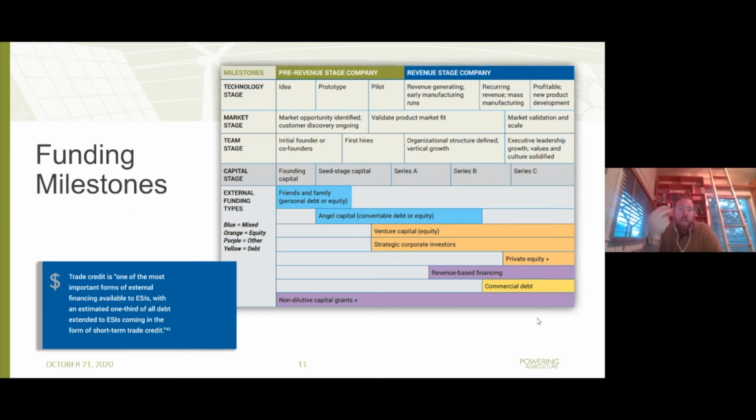So they're coming in to put in money with the sole purpose to accelerate the growth of what that company's doing. Oftentimes in creating the capacity for additional manufacturing, which then would give the opportunity for additional sales, or getting the product more dispersed into the market. That's what a venture capitalist is looking to do, and that's the type of company and organization we were dealing with most often in Powering Ag. So just so you have some perspective on what these organizations in the program looked like, I thought this chart was helpful in describing that.